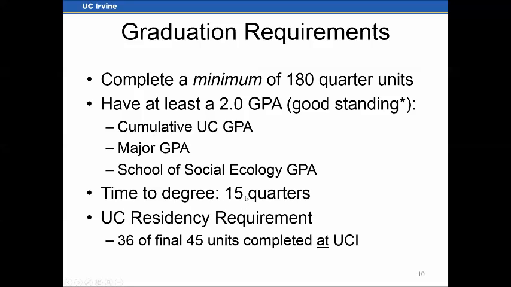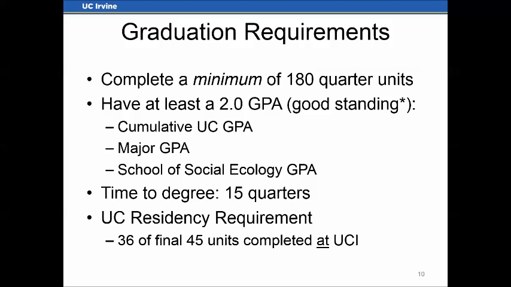So most of you, like I said, will do it in 12 or maybe 13 quarters, or maybe do it in 12 quarters and maybe come back for that summer to complete whatever it was that you're still missing. This last bullet refers to basically what it means in a nutshell, that you have to do 9 out of your last 10 classes here at UCI. So you have a wiggle room of just about a class that you can take at a community college, let's say, so that it can count towards perhaps a GE that you prefer to take somewhere else, or that maybe a school requirement that you haven't completed.